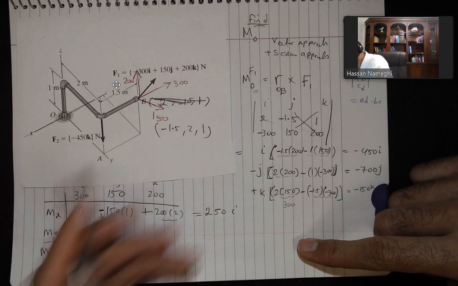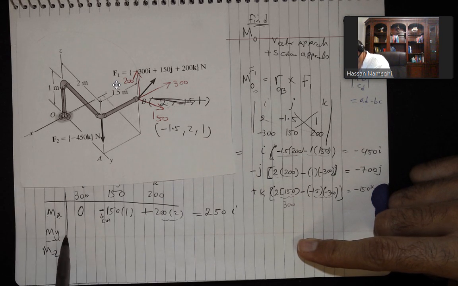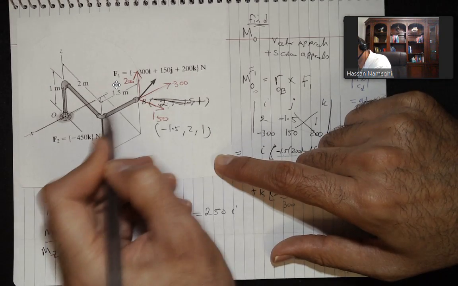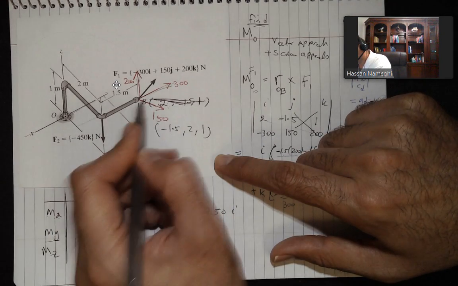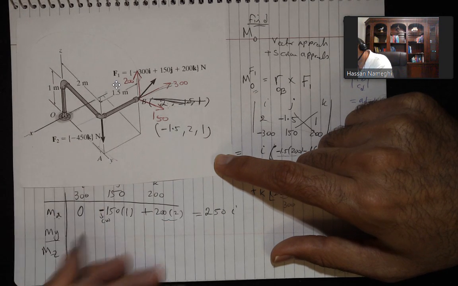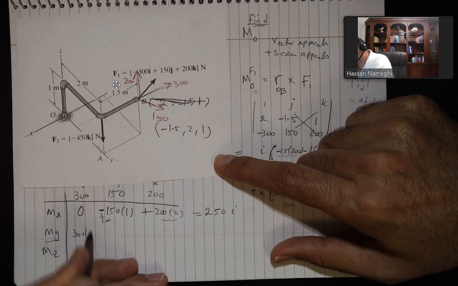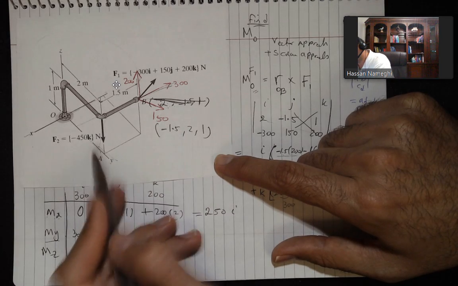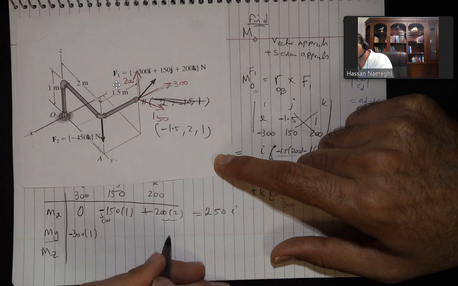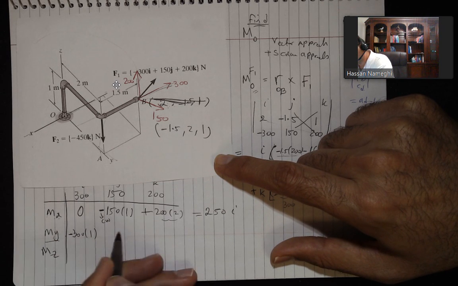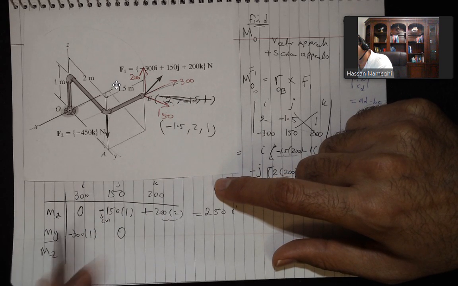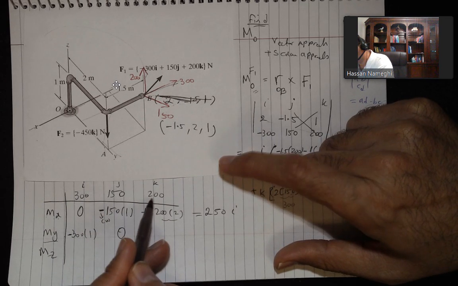Moment about y-axis. When I do moment about y-axis, I need to consider the first force, 300. The force is on the x. I do the moment about y. The distance will be on the z. So it will be 300 times 1. And then that about y is going to go clockwise. So minus 300. The next one is 0 because the force is on the j. Distance is on the y. That would be 0.